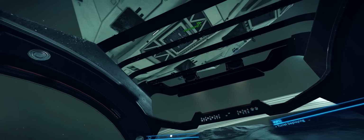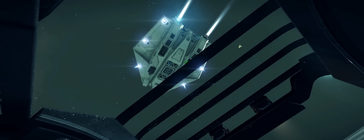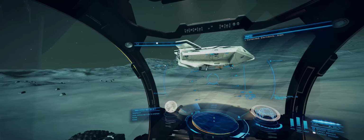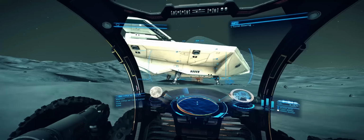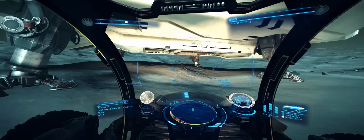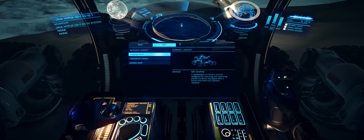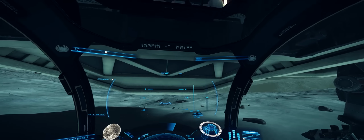And when I recalled the ship this time, it did thankfully land in an area that I was able to get back into it. On the drive over, I did manage to find a bunch of more valuable and fairly rare resources. It's quite unusual for me to spend this amount of time on a single planet, unless the planet has a deep canyon range on it, some unusual mountains or unique crater features. In this case, this planet has none of that, but what it does have here is very atmospheric. But it was getting on for time to head on out and check out the other areas in this system.